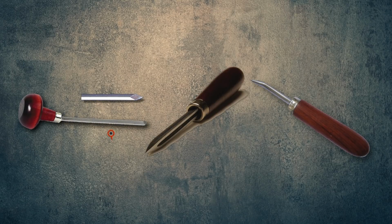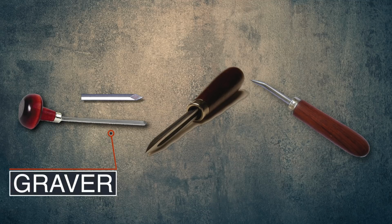So there are two ways you can make a die. The first is by direct engraving, and you use tools like these. On the left is a graver or a burin. You use those to cut lines, to incise lines.